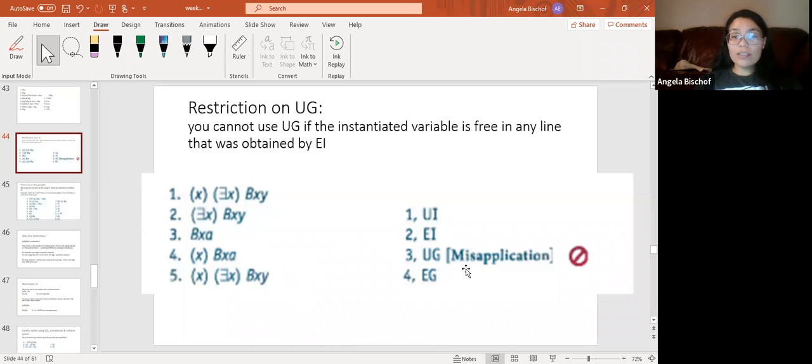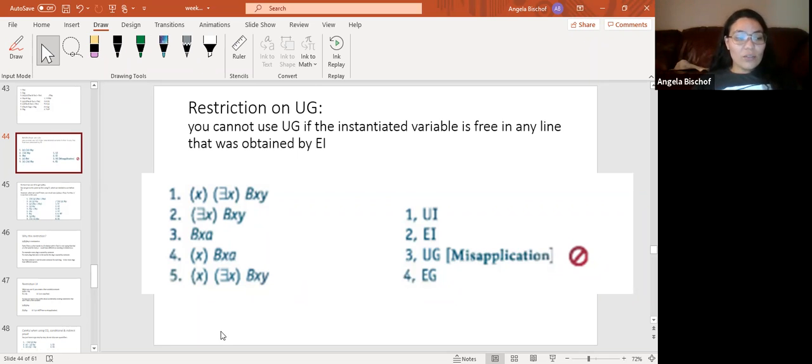But the problem here is that he applied a universal generalization on a line that has a free variable obtained by EI. And the free variable is actually obtained by UI up here, but he ends up using EI to get that A, which he needed in order to get this existential generalization later on.